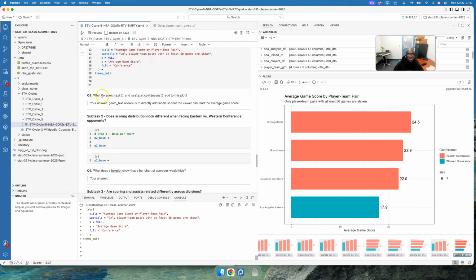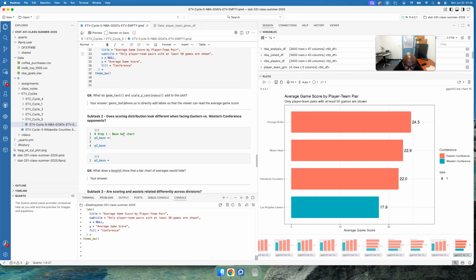Does scoring distribution look different when facing Eastern versus Western conference opponents? This one's a little bit interesting because legitimately we're only providing data currently based off of them playing the West or the East corresponding to their particular conference, which is kind of tricky with the data.